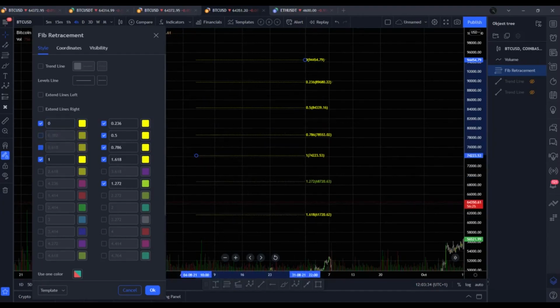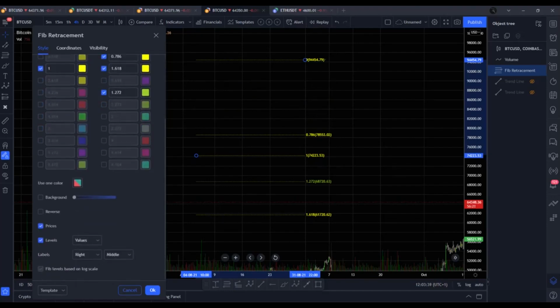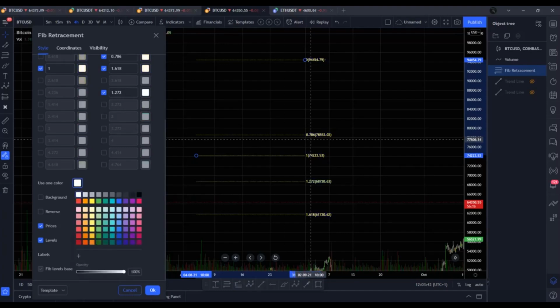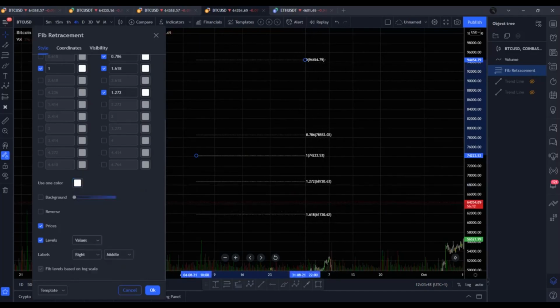And here you can select which levels you want to show. And over here you can click on use one color, and that color will be used for the levels.